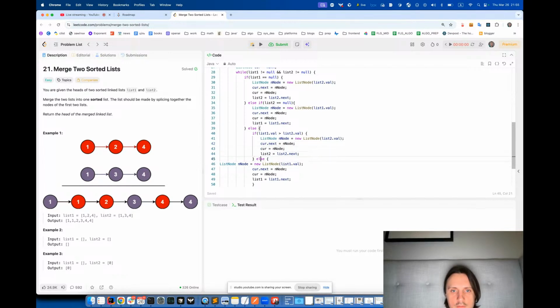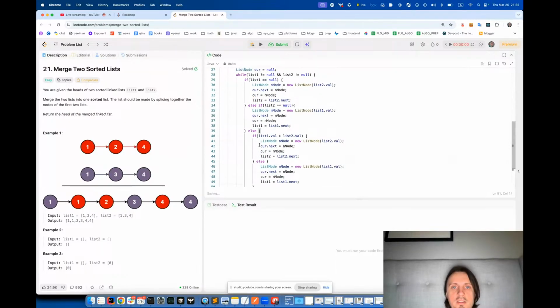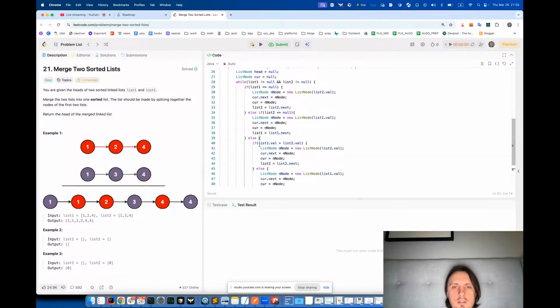Quite a lot of code, so maybe we can later optimize it a little bit. So what does it mean?